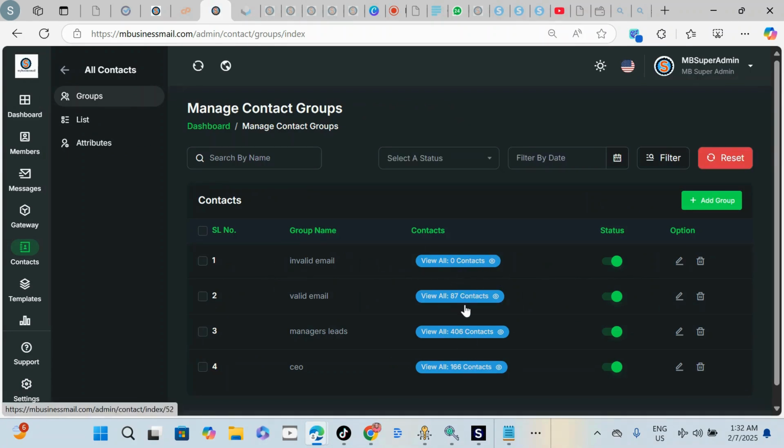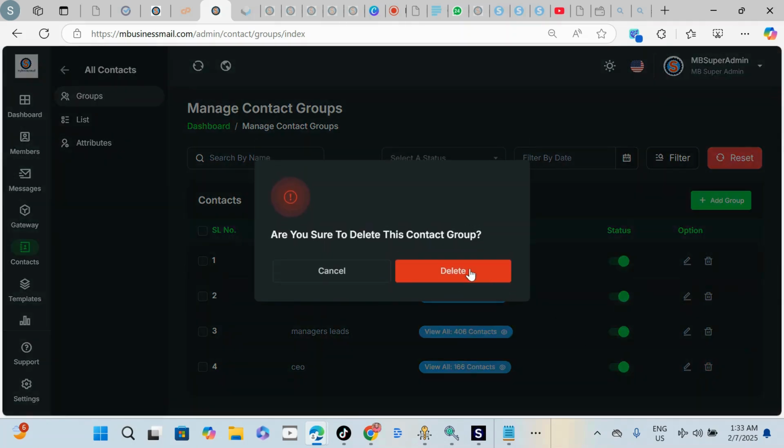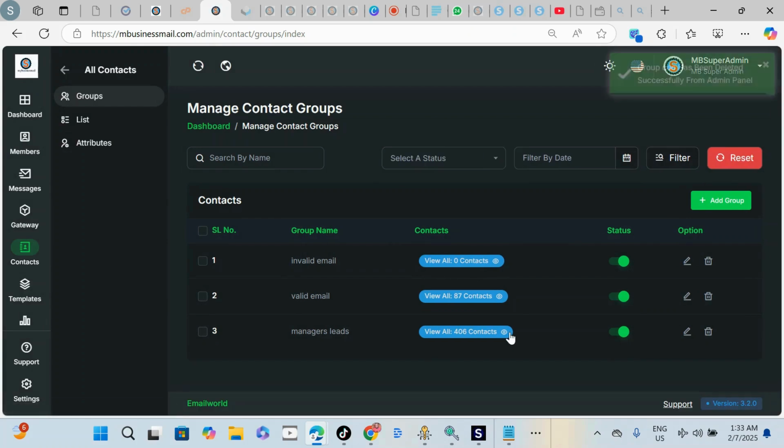Of course, when you finish working on a project, any contact list, group list you send message to, and you don't want to work with them again, you can always click delete here and make sure you delete it so that you will free our server. Whenever you send message out and you're not using it again, delete it. Do not keep it. Every week, we also delete users' email list so that our server is free.